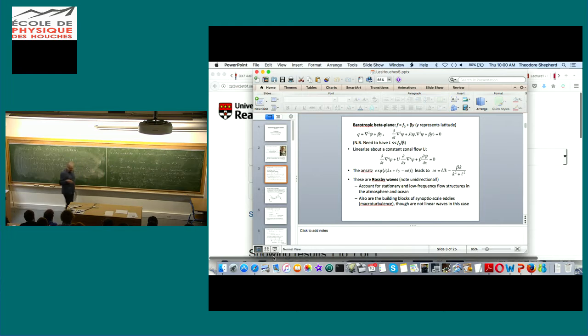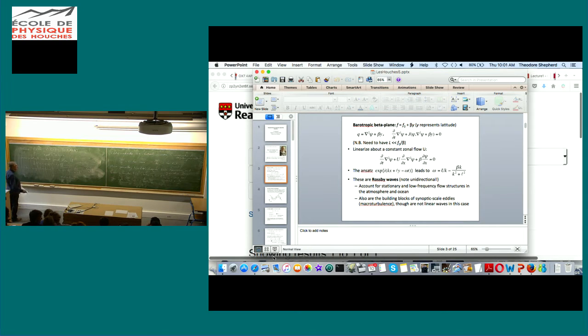Okay. Now, these are Rossby waves, and the first thing that's kind of interesting, if you were discussing Rossby waves with someone that knew, say, a physicist, is that it's unidirectional. That's actually kind of unusual in the sense that most waves come in pairs, right? Sound waves, inertial gravity waves, but Rossby waves, like Kelvin waves, like these equatorial lower frequency waves, have a single root. So they always propagate. You always see a negative intrinsic frequency, so the phase speed is always westward relative to the mean flow.